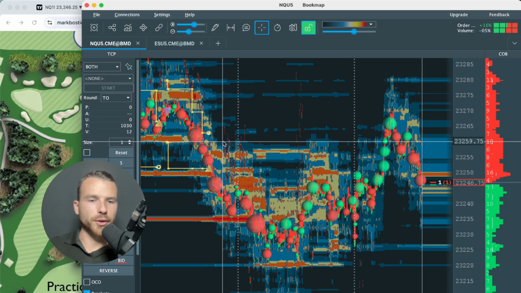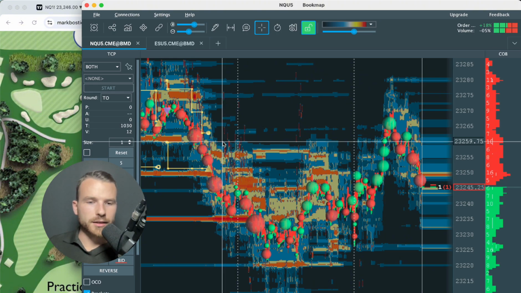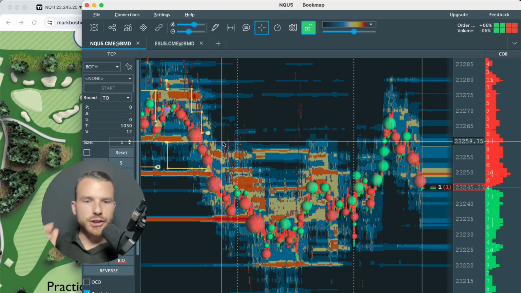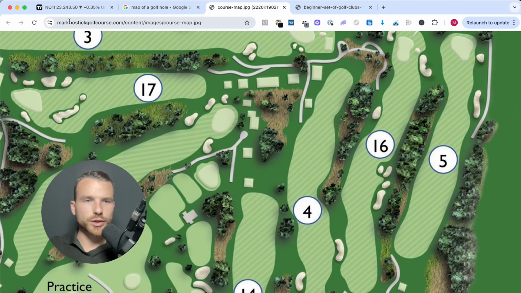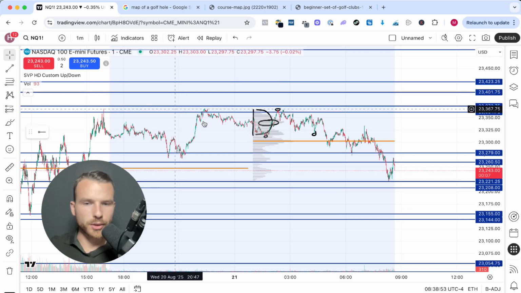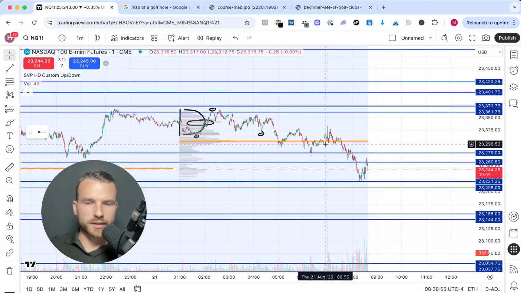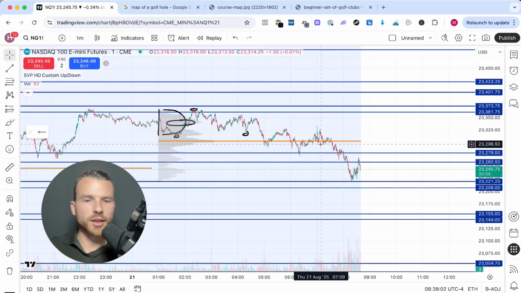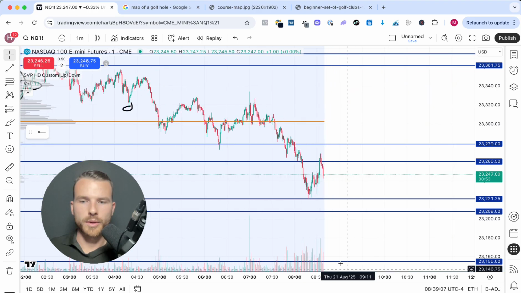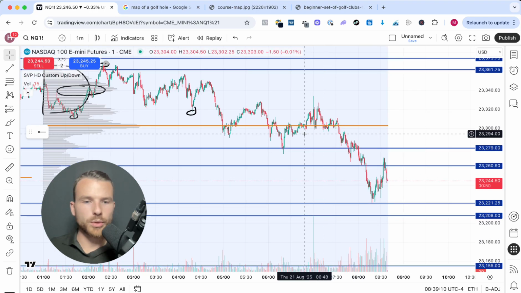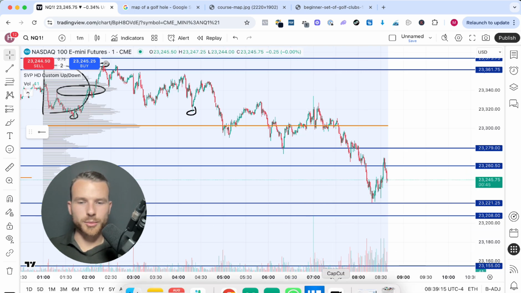Just to give you a rough overview, this is nothing else than a basic visualization of the charts. So what you see here is exactly what you see here, just in a different way. So today, for example, it was very easy to read. We knew we only want to trade shorts, right? So what happened at those price levels? Let's take a look. And I will give you exactly my full breakdown of today's trades because it was super simple to read.